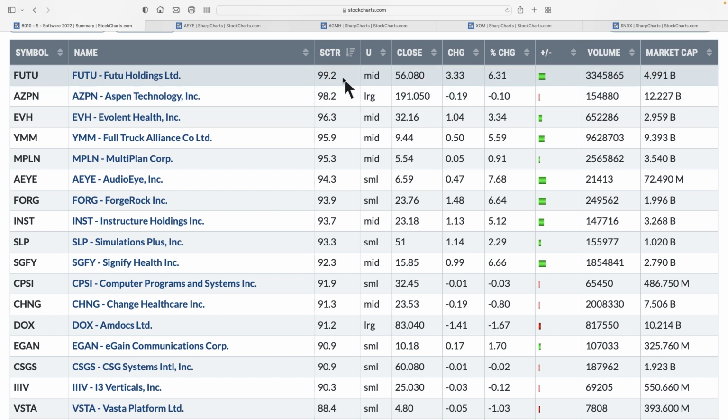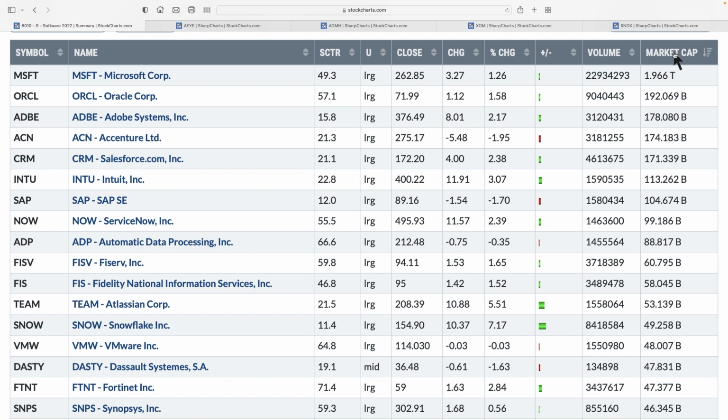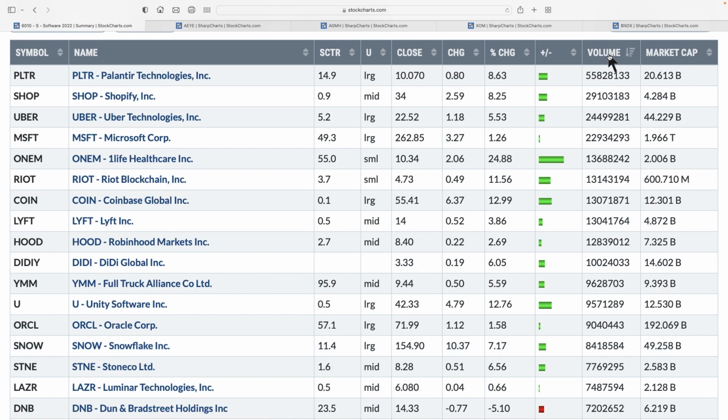So how do we do that? Once we've selected whatever column we want to sort on, let's say market cap, maybe we don't want to sort on that. How about volume today? Well, it still doesn't really help us because usually we'll see the volume be attracted to the Microsoft names. But here's Palantir Technology, low scooter ranking. It's a $20 billion market cap compared to $1.9 trillion for Microsoft. And it was a big outperformer. And this name was very popular back as we worked through things.